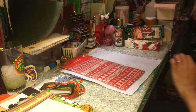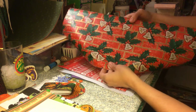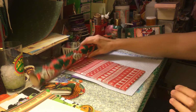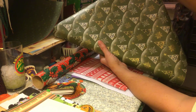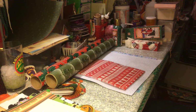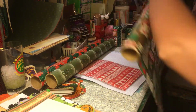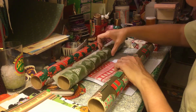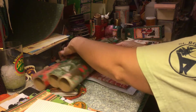Pixie. Walk on everything. And then I was so excited to find these. Vintage wrapped paper. It's the real thin kind though. But I don't mind. I just love the images on it. Look at this one. Pretty. My favorite. Isn't that so pretty? There's quite a bit on each roll. They still have the, yeah, they've never been used. They still have that edge. They all have that edge? Yeah. Brand new. I was very happy with that. Very, very happy.